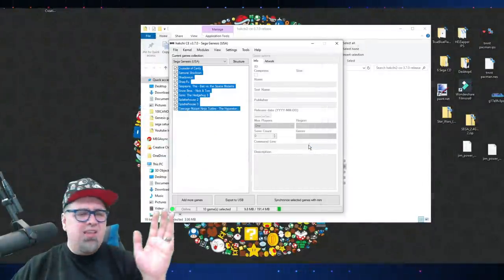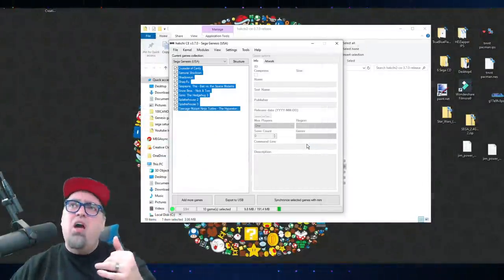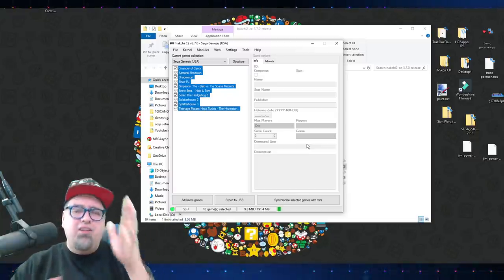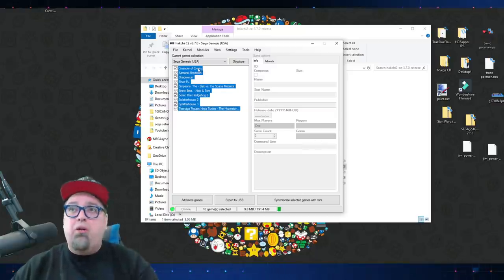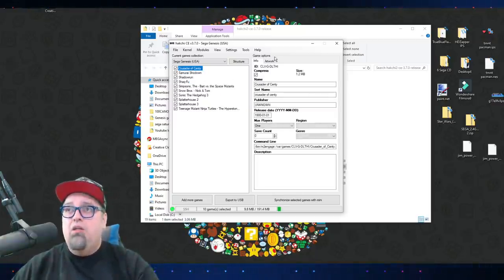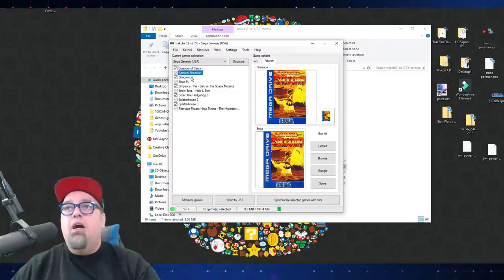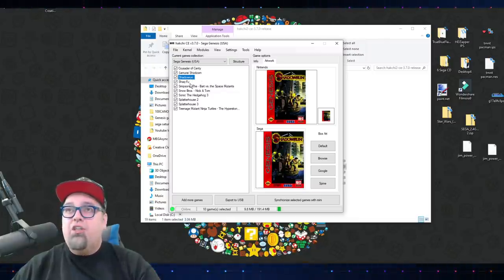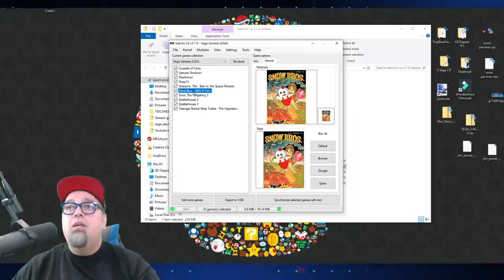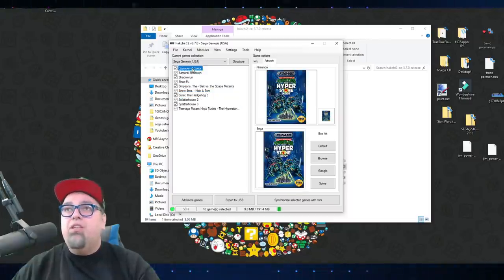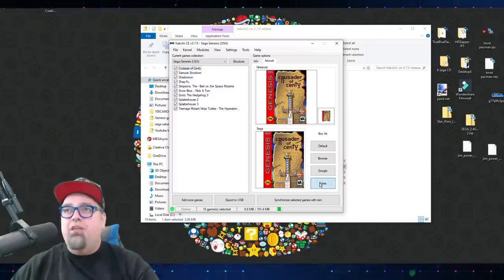And since in the Genesis Mini, on the home screen or in the user interface, if you press, what is it, B, you can see the spines. I'm pretty sure we're going to have to set up the spines on this as well. So let's go through the artwork here. Artwork's looking good. We have the Megadrive version of that. That's okay. But yeah, the box arts are looking good. So let's go ahead and get the spines for these.